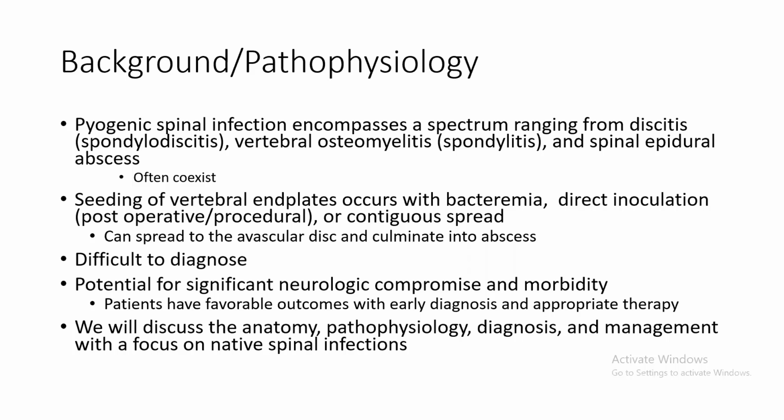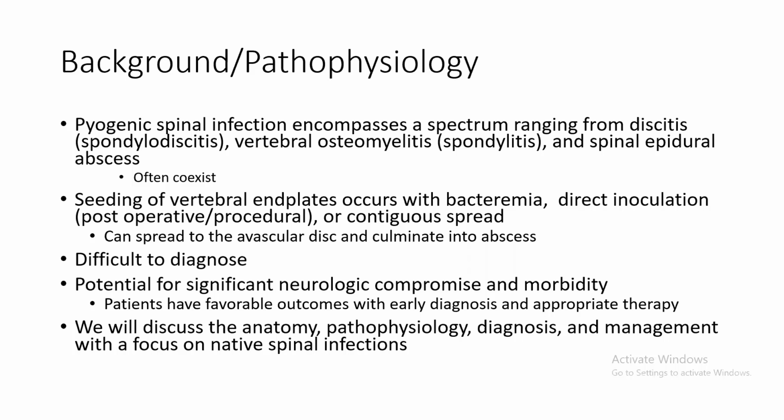Unlike most forms of adult osteomyelitis, and I specify adult osteomyelitis, which occur from local spread. For example, in the diabetic foot, you have an open wound and an ulcer and the bone gets infected. Vertebral osteomyelitis starts, generally speaking, with hematogenic seeding. It can be post-procedural or come from contiguous spread from a psoas abscess, retropharyngeal abscess, something like that.